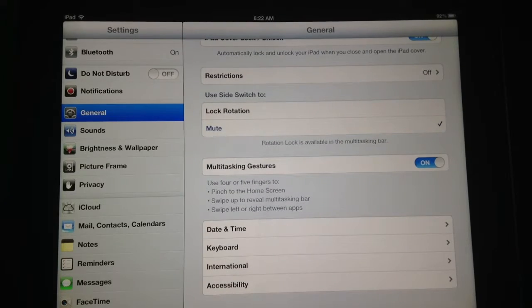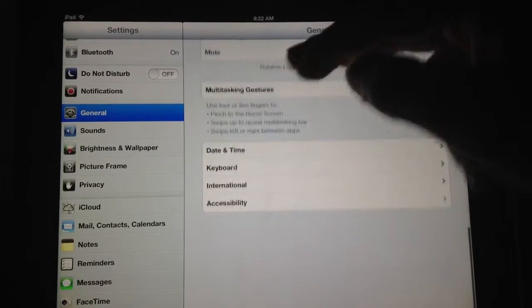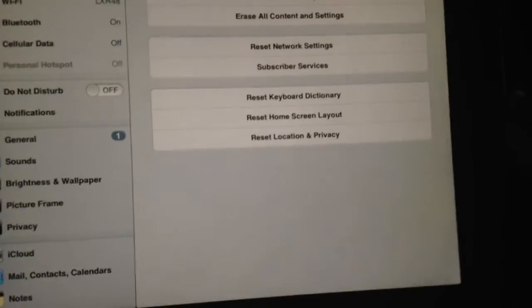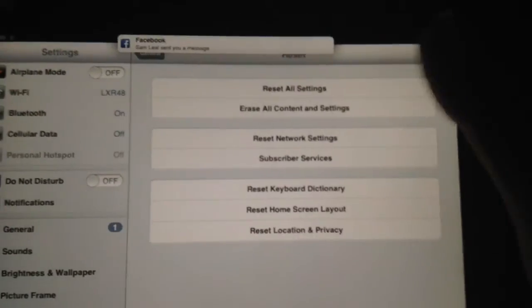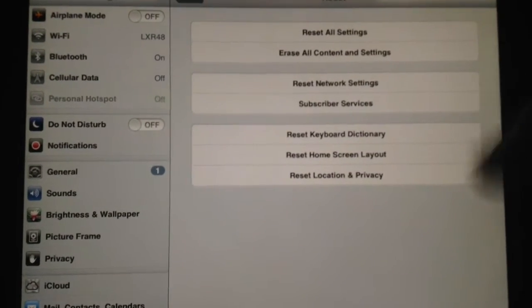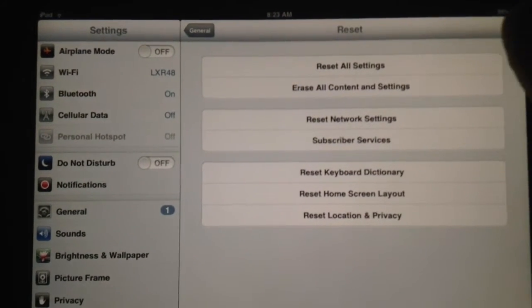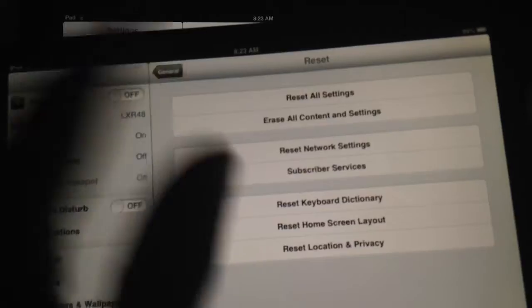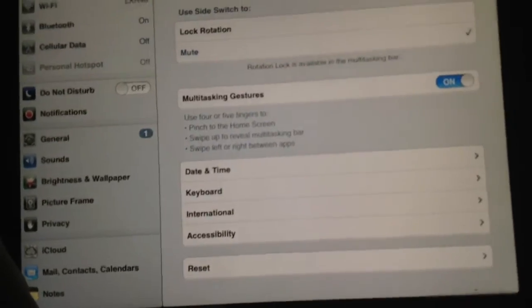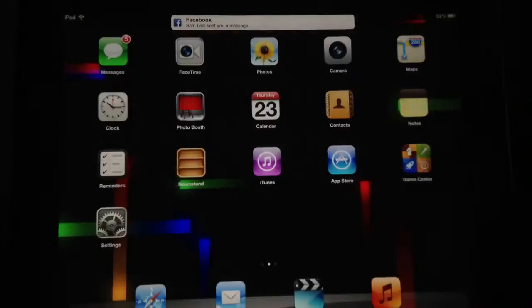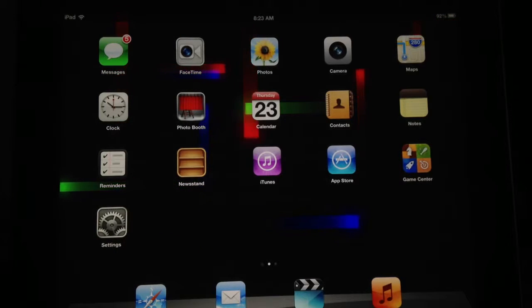Down at the bottom, you'll scroll all the way down, and you'll notice that there is a menu down here that is missing, and I noticed this after I wanted to restore the home screen layout. So in order to restore the home screen layout, you're able to do all kinds of different things right here. And that allows you to do all these different options like restoring the home screen, resetting your Wi-Fi, resetting your settings and stuff of that nature. So now, in this case, you are able to do that here on the official build, but when you come back over here to this build, for some reason, they left that off of the iPad when you downgrade via CoolBooter.